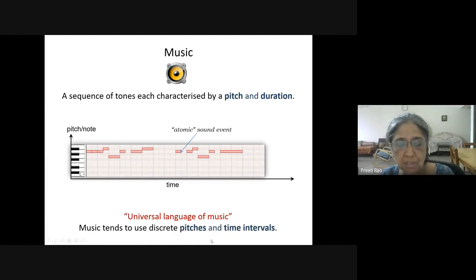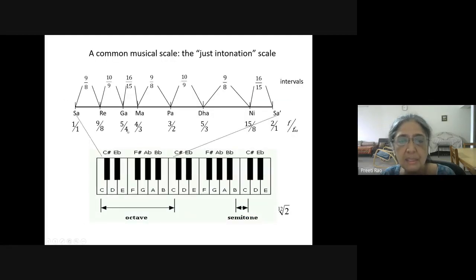These are all discrete notes, and they sound very musical because they are drawn from the so-called allowed pitches in music, and that is true for all music actually. It tends to use discrete pitches, and we can also see the vertical lines, right? What do the vertical lines refer to? This is the timing, correct? There are some short notes and some long notes, but the long notes are a multiple of the duration of the short notes. So the music follows a very strict time grid and also a grid of discrete frequencies. And all the notes here are essentially the notes of the scale. Now this musical scale itself, we can understand a little better by placing the notes out like this.